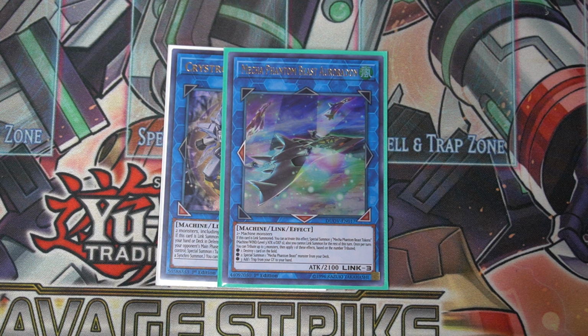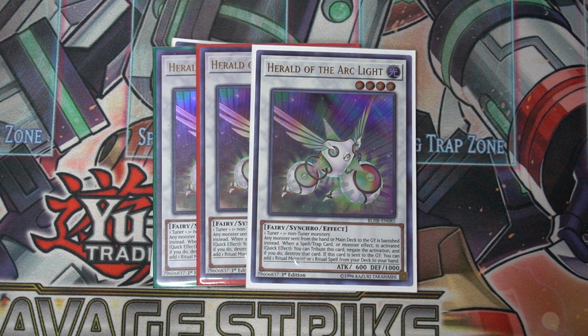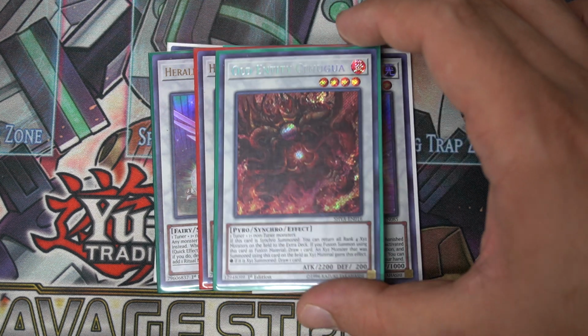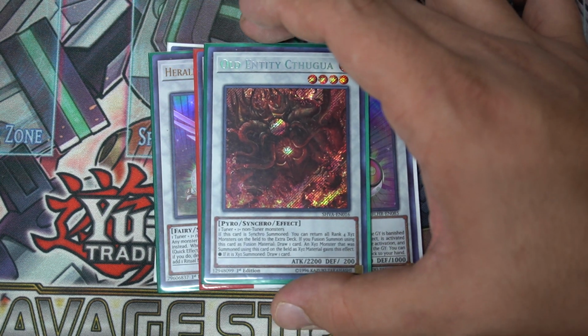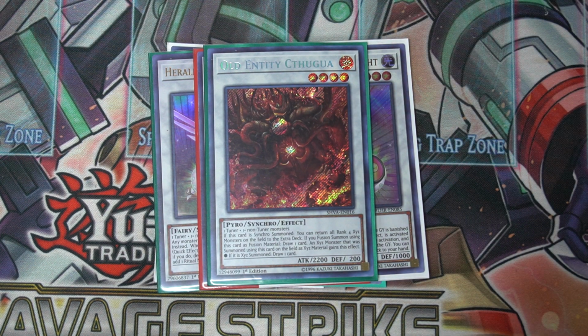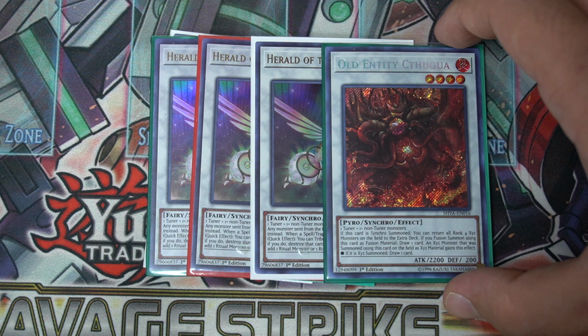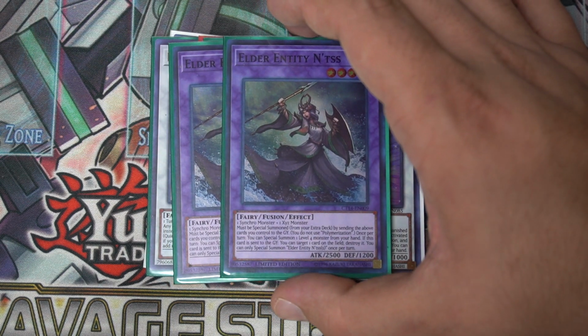Then for the Synchro monsters, we play 3 copies of Herald of the Arclight. When we do the combo, the 1-card combo for this, or the 2-card combo for this, actually goes through all 3 Heralds of the Arclights, which is pretty crazy. We play 1 copy of Old Entity Chathuga. This card is very, very good too. When you XYZ summon with this and a copy of Herald of the Arclight, you basically get to draw a free card. Very, very good. 2 copies of Elder Entity.